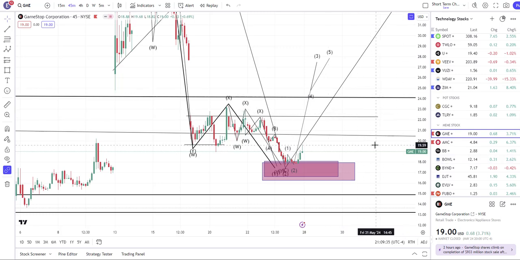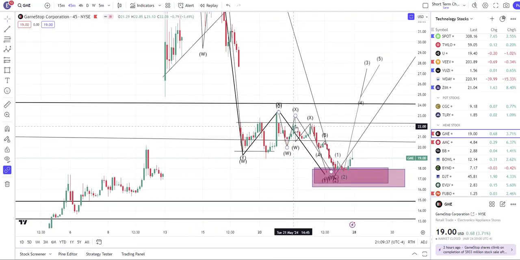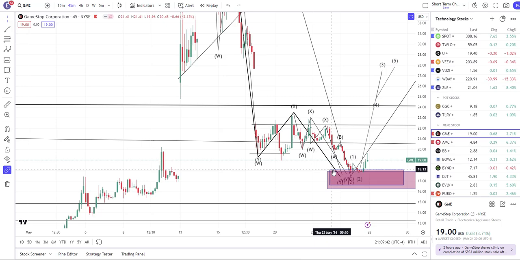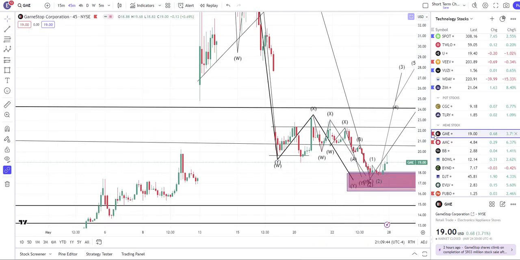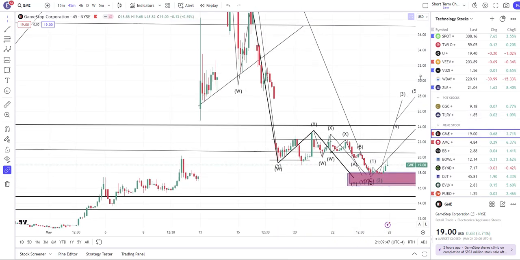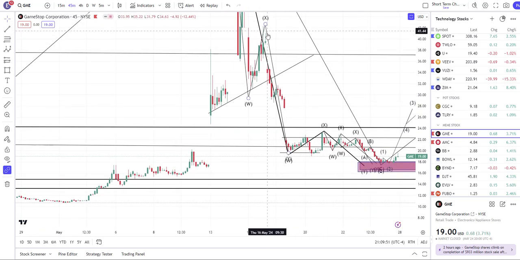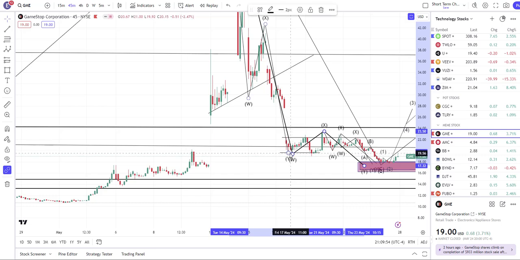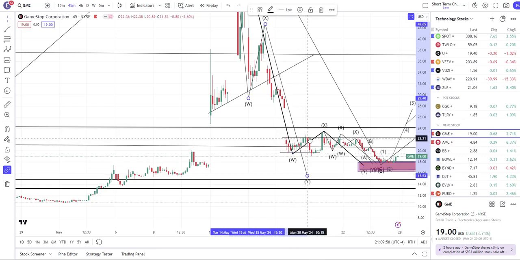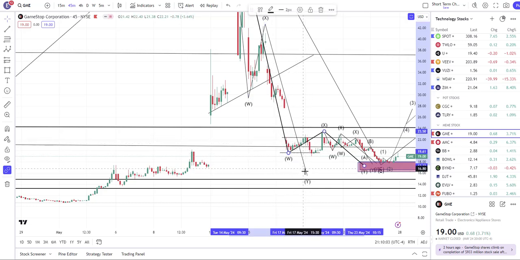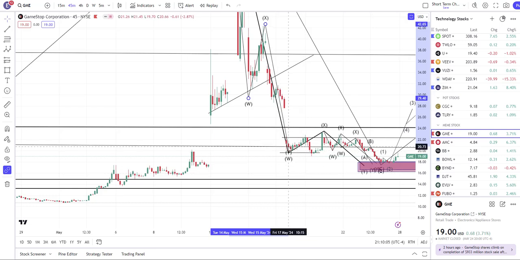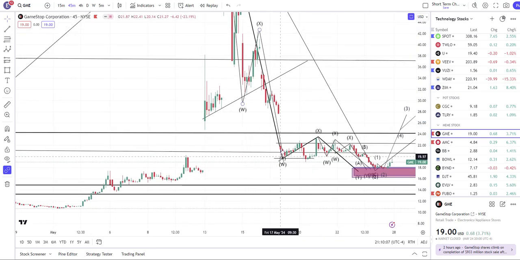So my last update was looking for some kind of counter trend rally higher and then another low. We didn't really understand at the point of my last video what the structure was going to morph into. I was thinking at first that we were still in this Y leg, and this Y leg would extend even after a small bounce, and this bounce here would be within the Y. But what happened is the bounce got extended too far, so we actually ended this cycle here.